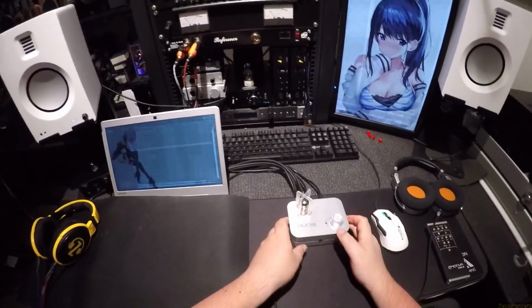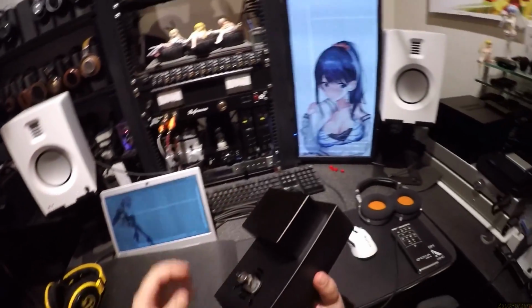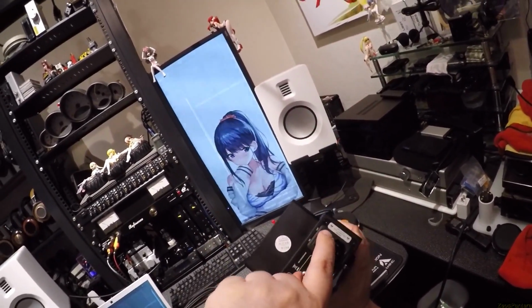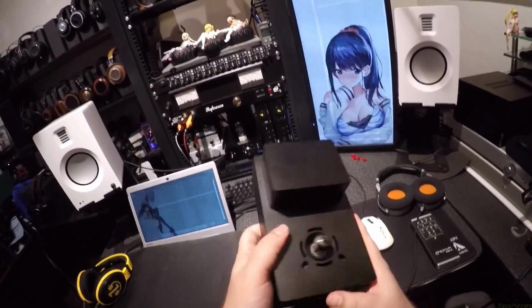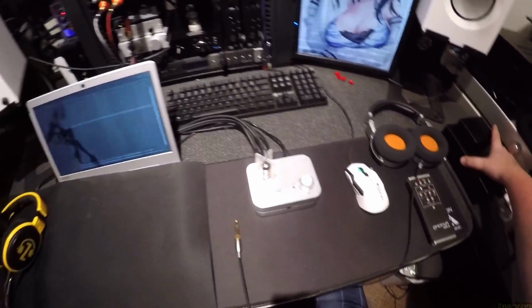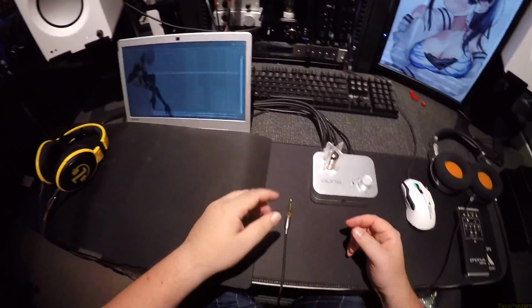I do like the design. Like the X2O here is a legit tube amp looking thing. Big power brick in the back. Here's your outputs in the front. Again, rear on-off switch. All aluminum chassis. Like this thing is built like it's designed to withstand small arms fire. Now, the Aune is not quite up to the build spec of its predecessors of the solid state family.